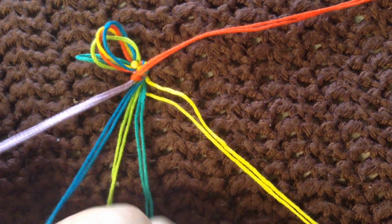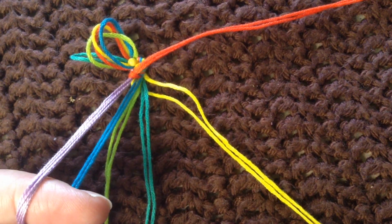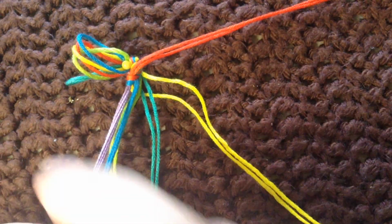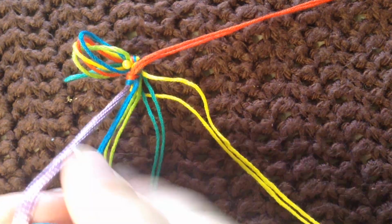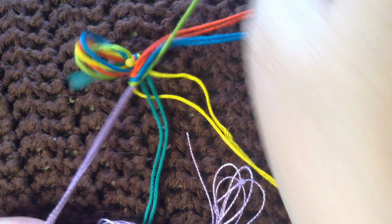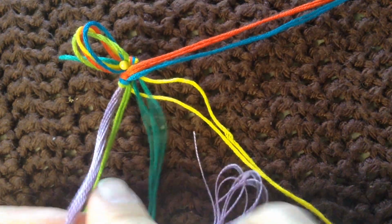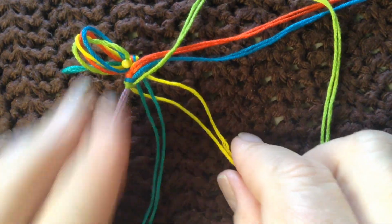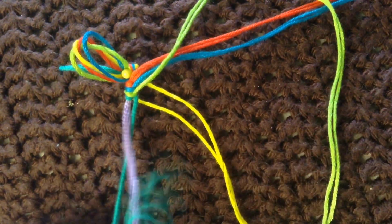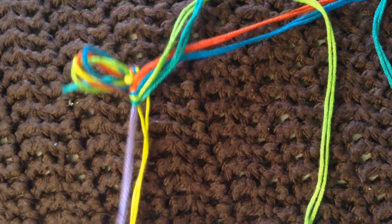And then move your color out of the way. The color goes under your finger, the cording goes over, you wrap it around it, and slide it up to a knot. Do that twice. Work your way through each color. You keep it nice and clean. Just tie all those colors on in the order that you want them to be on your bracelet or anklet.